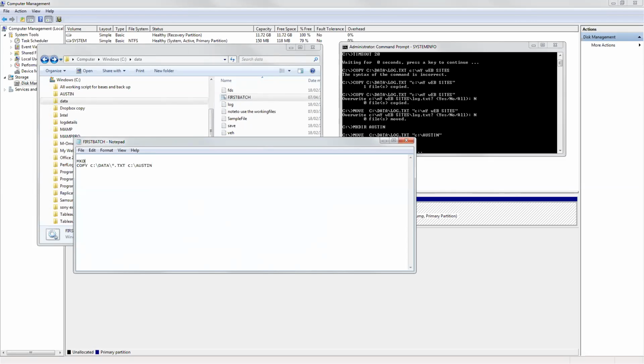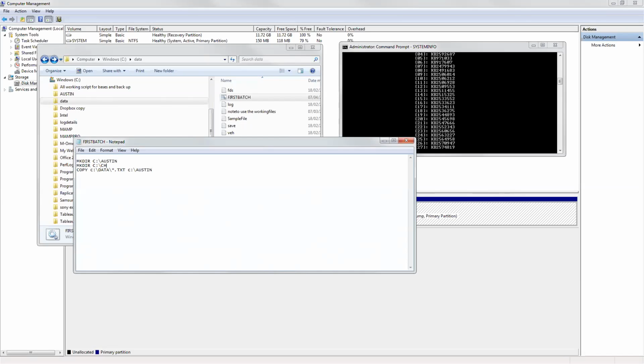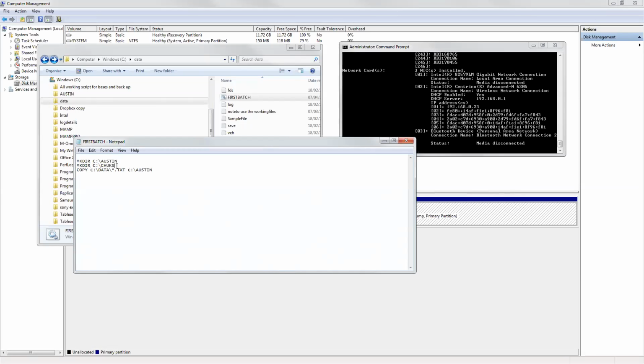I don't have this directory before. What I normally do, I create what is there already, so that in case someone deletes it, I can always go back to it. I'll say mkdir Austin. So I'll say C. You have to put C here because now you are not under the current directory. So you have to put the full path here. C Austin. I can say C Shooks. mkdir there. C Shooks. Okay. Now I've already created the folder.